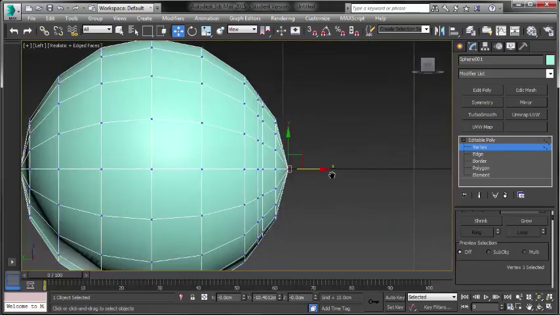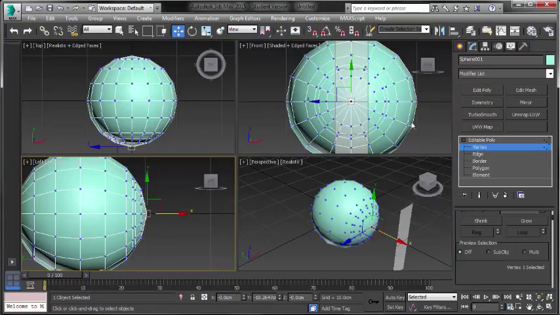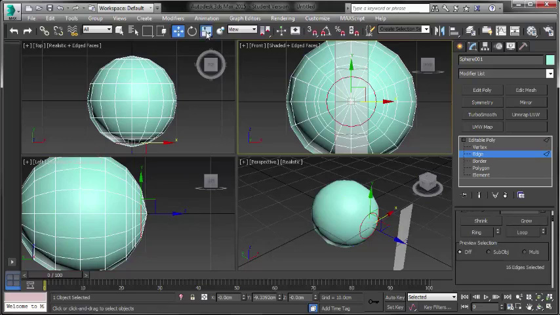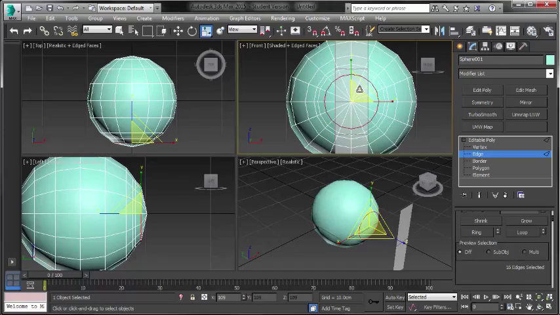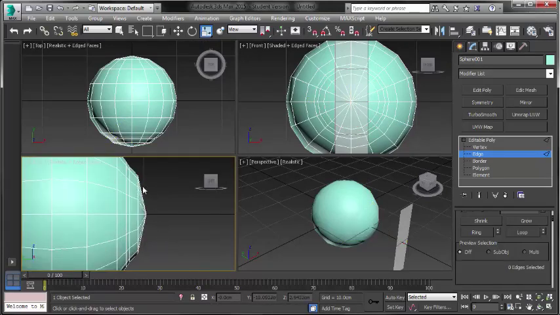Now we don't want it to be as exaggerated as the actual eye, because it'll cause clipping issues when we rotate for animation, but we do want to mimic it somewhat so that the light will fall and shine on it, and the reflections will give the same sort of effect as the real eye will do. So I'm just scaling some of these out to create the bulge at the front of the eye.